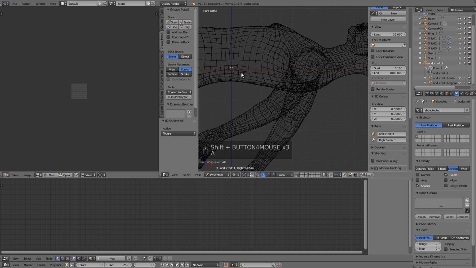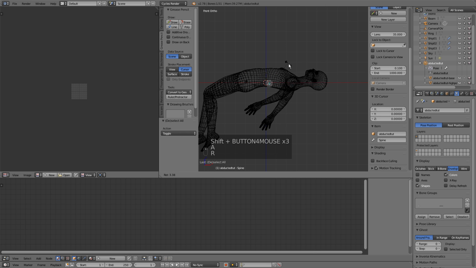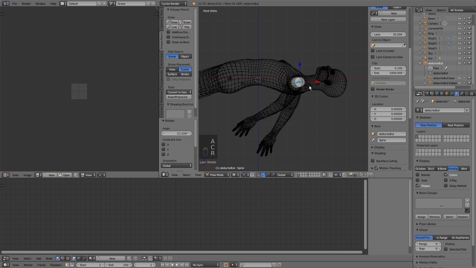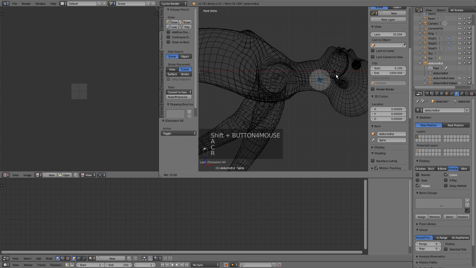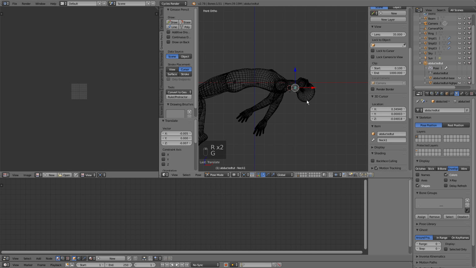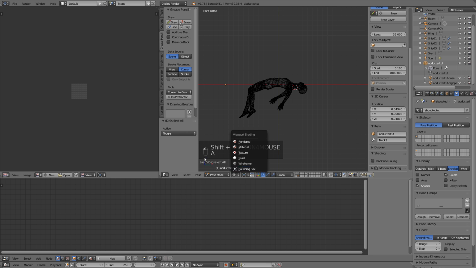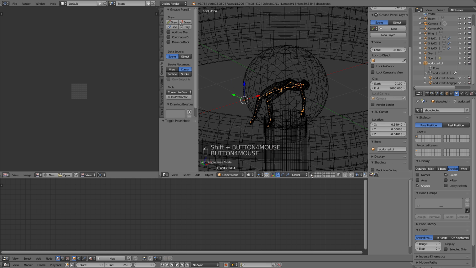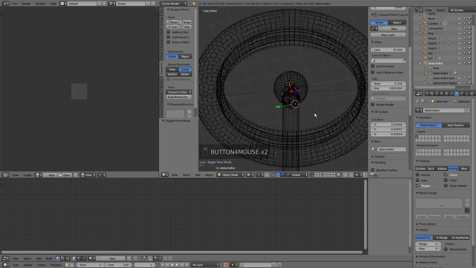And then you could even select the spine here and move it back maybe, and then adjust the arms accordingly. And then move the head back. Okay, that's good enough. So I'm going to head back into object mode, and I'm going to bring the rest of our scene in. And we'll have to scale the character now.